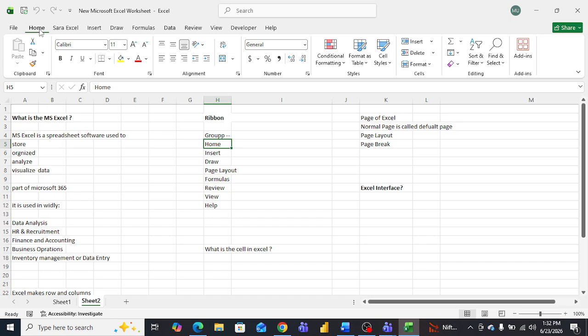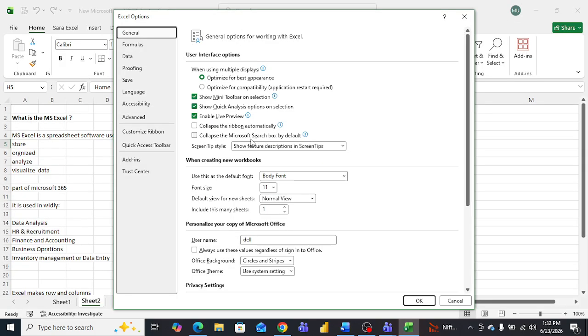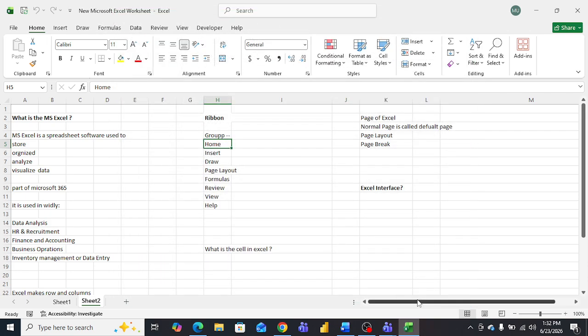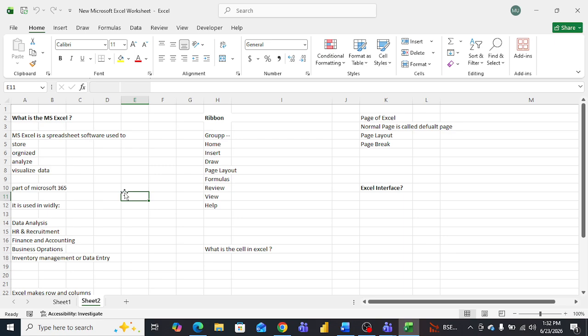Okay. Now, how can we remove it? Let's see. How can we remove it? So we can go again to customized ribbon. Whatever ribbon we have, we have to click here, then we have to remove it. Am I right? I remove it and let's see. Okay. So you can see again we got this. And now we have none. So I want my customized ribbon or worksheet. Okay. We can use this.